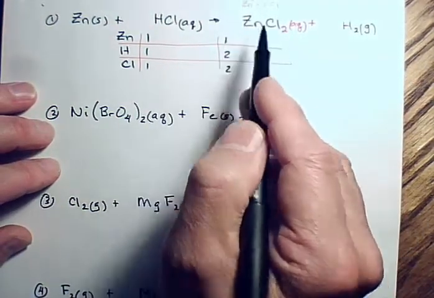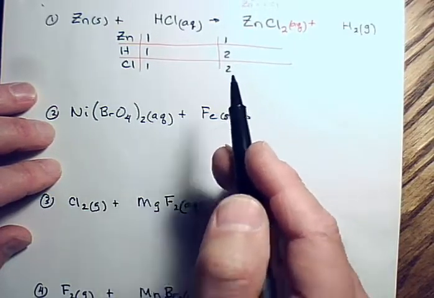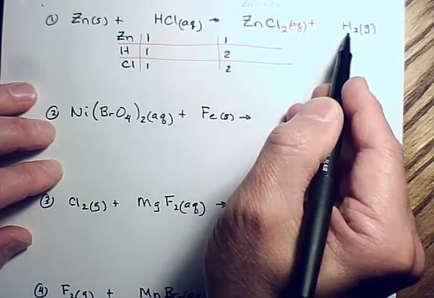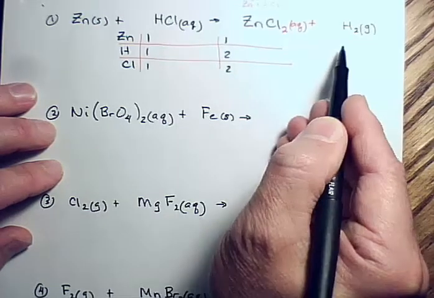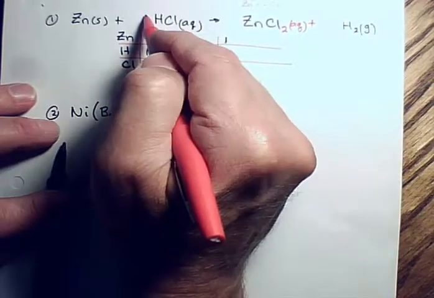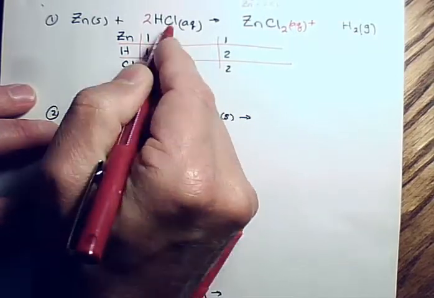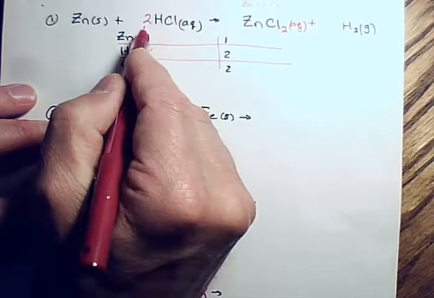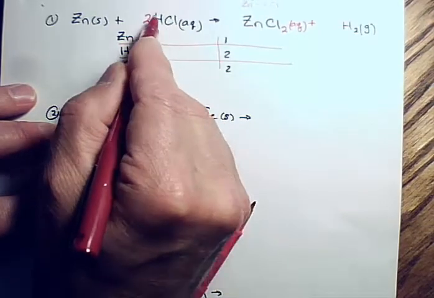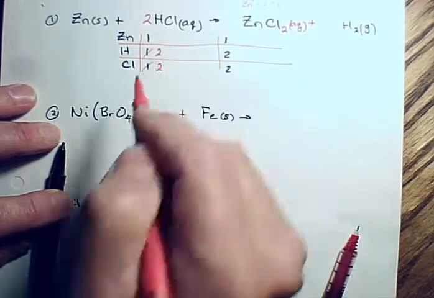Once the formulas are balanced, you have to leave them alone. Can't change the formulas, but you can change the number of those formula units. So to get the number of hydrogens to be the same, we're starting with hydrogens here. I want to put a 2 in front of the species that contains hydrogen on the left, and that's going to change the number of hydrogens and the number of chlorines because there's hydrogen and chlorine in that species. This 2 multiplies the number of atoms for this whole chemical formula. And so we're going to have 2 hydrogens now and 2 chlorines, and everything's equal.